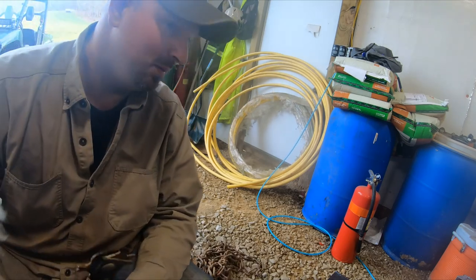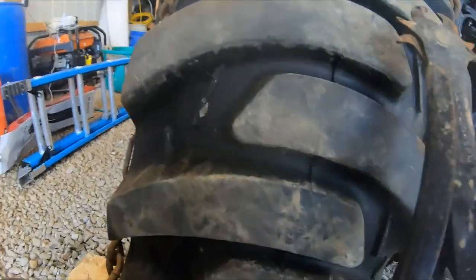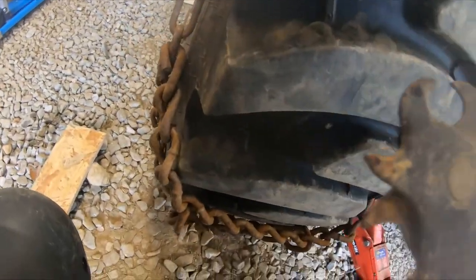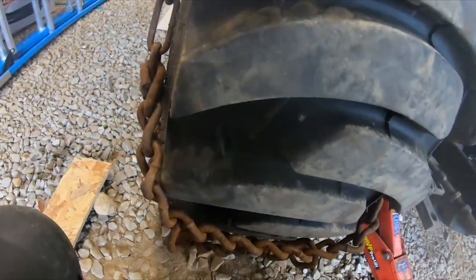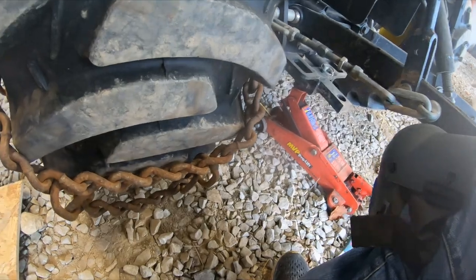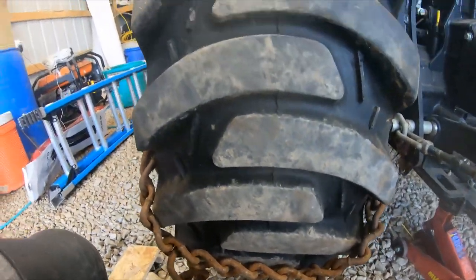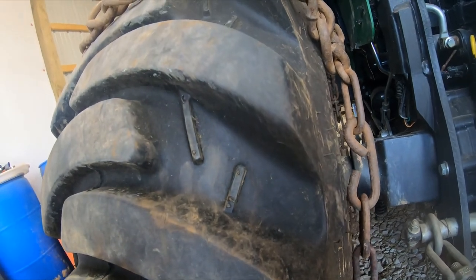Bad thing is, I say there'd be enough room, almost enough chain left for the front, but also, this thing, it's a multiple use tool. Like I said, it spreads your link. It'll compress your link also if you're making a new chain. So, kind of handy to have. If I can find one, I'll link it below. Like I said, I don't have one. I borrowed that off the neighbor.